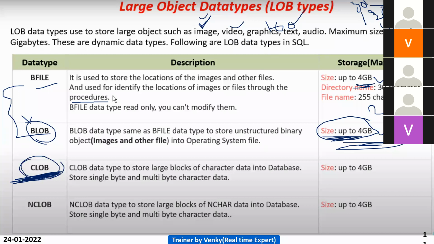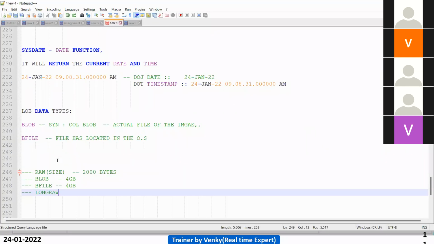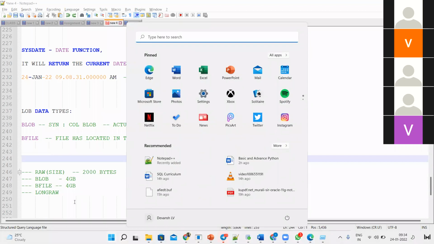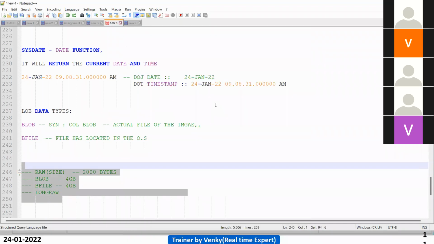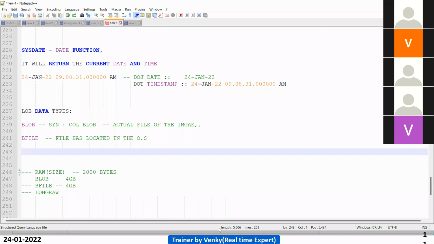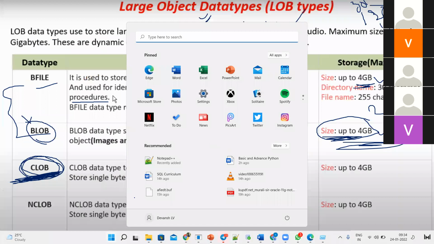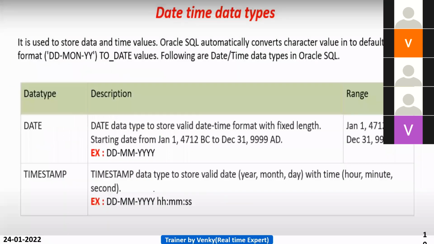Yesterday we discussed CLOB, character large object. The BLOB is used to insert data like images, videos, graphics, audios from the operating system. Clear, guys? Any doubts? We never use much of these things. Only, as I said, two or three things, like storing the image. That is all we use. So, except row ID, all are completed.